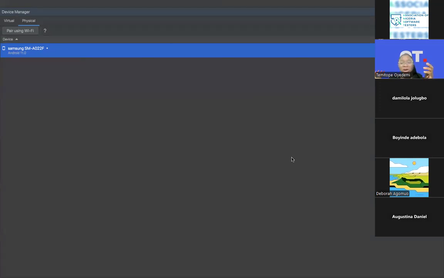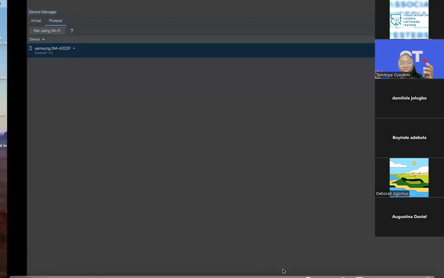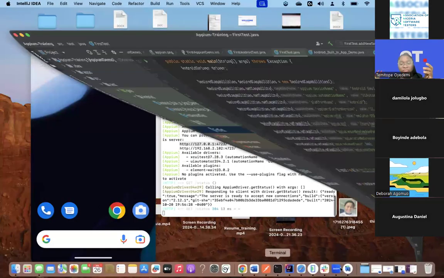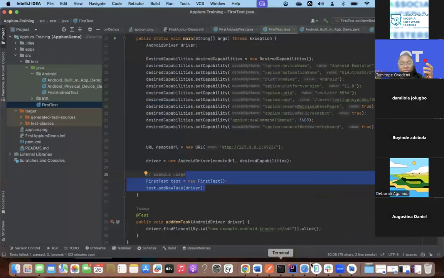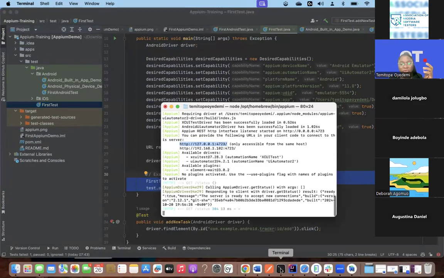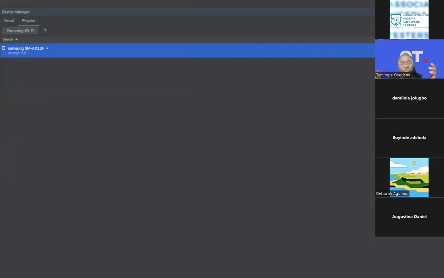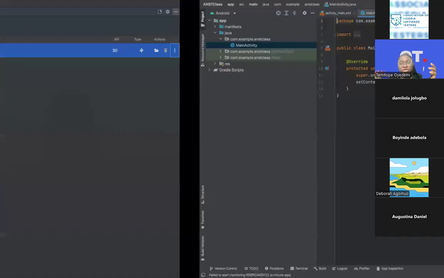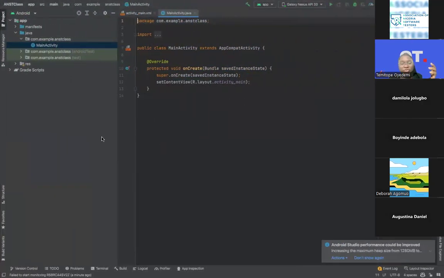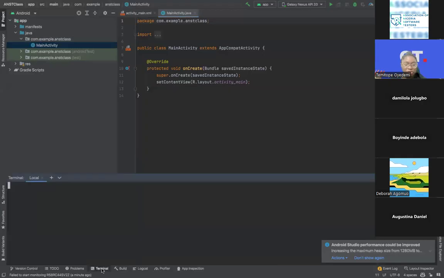Now, after this is connected, you have to be sure that it is connected. I like using two terminals, separate terminals. I have one terminal running my server already, and I don't want to create another one to avoid confusion. So I will go straight to my Android Studio, which I have open already, and click on the inbuilt terminal there. Yeah, this is the inbuilt terminal here.